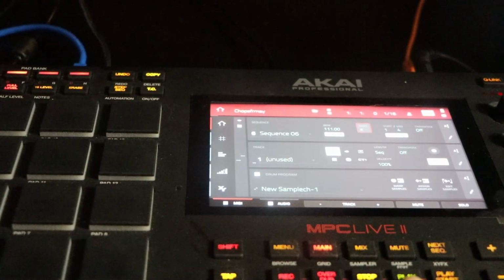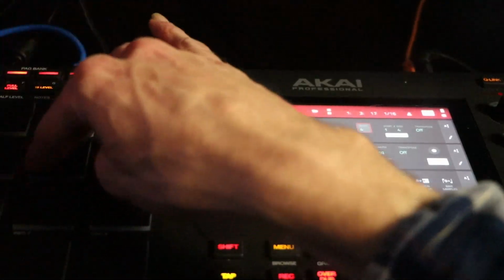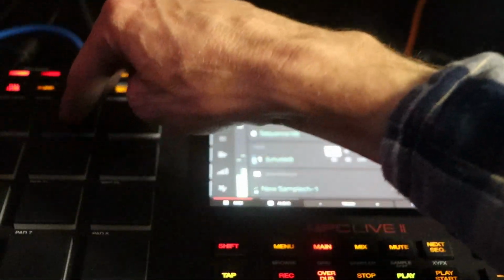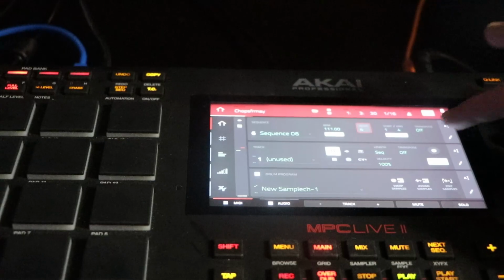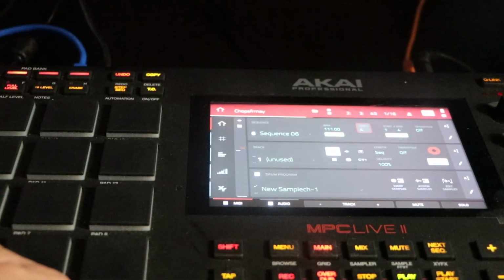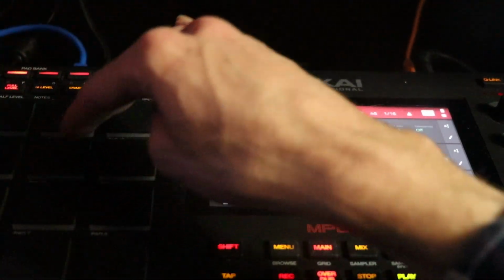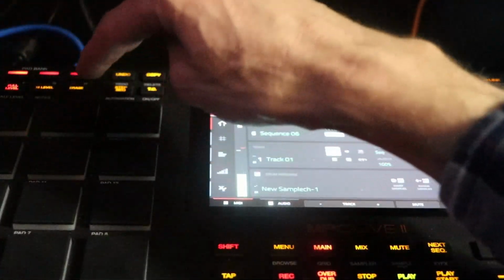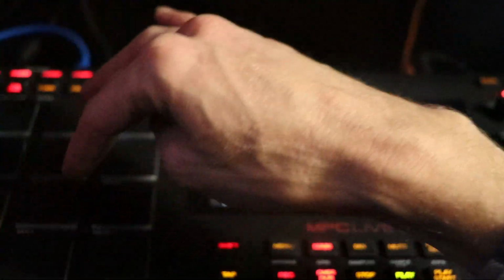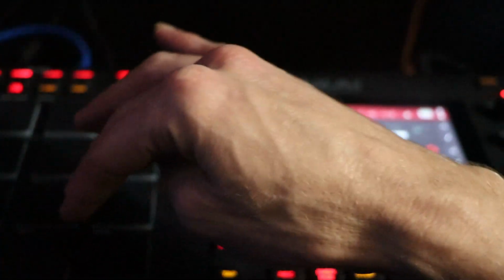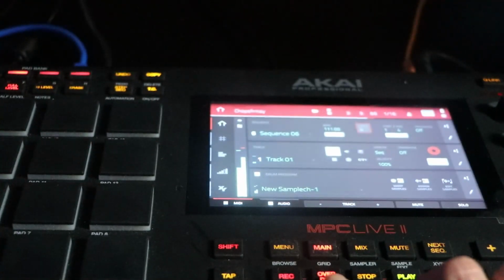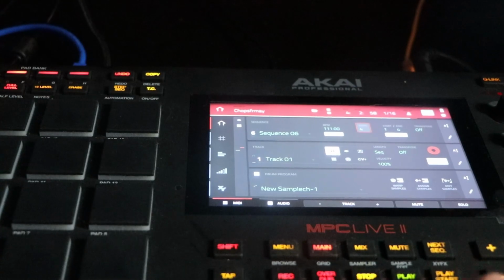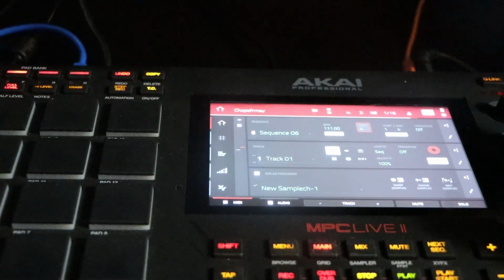Just to fit it in there, I just want to show you. Close enough. You can fit it in and tap it in perfectly, pitch it up or down.